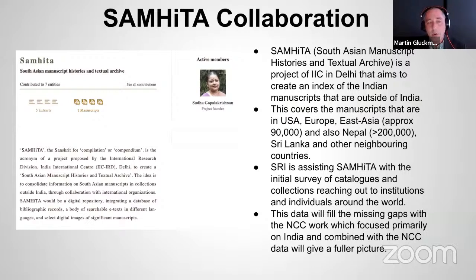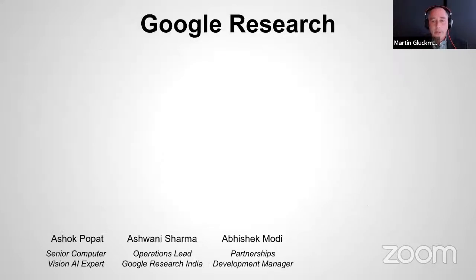And that is basically working on filling in the gaps of identifying Sanskrit catalogs and also manuscripts that are outside of India. So as I showed you earlier, the NCC and Aufrecht were very good at documenting what was inside of India, but there was some gap. They didn't capture everything that is outside of India. So we've got approximately 100,000 manuscripts outside of India, and then in Nepal, Sri Lanka, Bangladesh, and so forth, possibly 200,000 or more. This is something that we still have to determine.